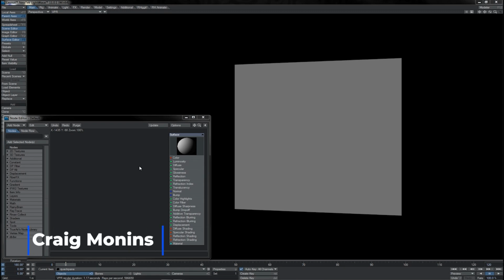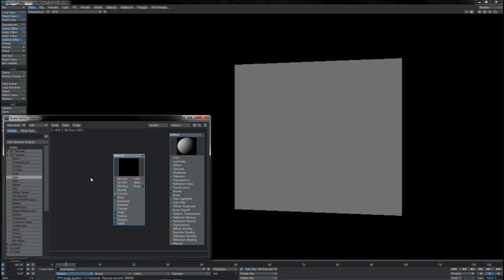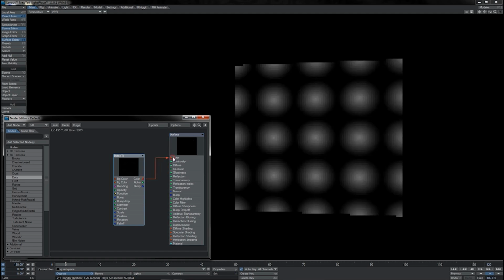In this video we'll talk about texture displacement. Now when I say that, I do not mean the displacement of a mesh by a texture. I mean the displacement of a texture itself, including, amongst other things, by another texture. To give ourselves an idea of this, let's just start out with a simple procedural here, like dots, and let's hook its colour into the surface colour.